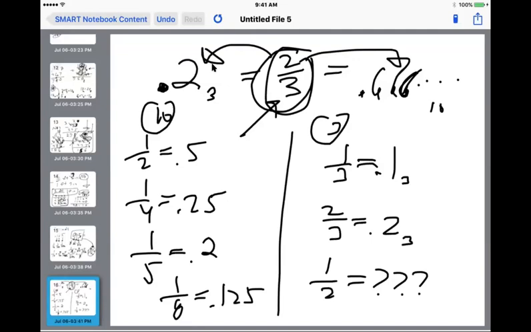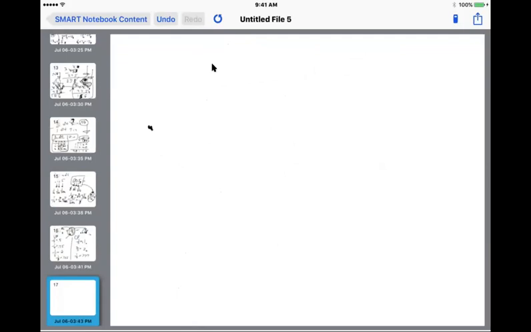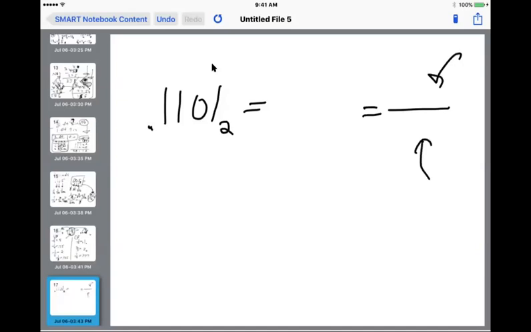Here's a question for you. In binary, 0.1101. This is a base 2 decimal. I'm calling it decimal because I don't know what a good word would be. Can you turn that into a fraction, a common fraction, with base 10 numbers in the numerator and the denominator? Go ahead, take a minute on decimals in base 2.